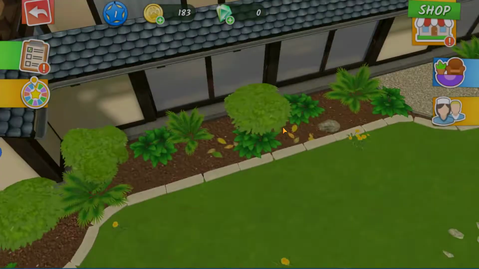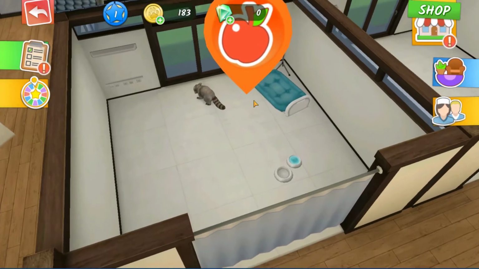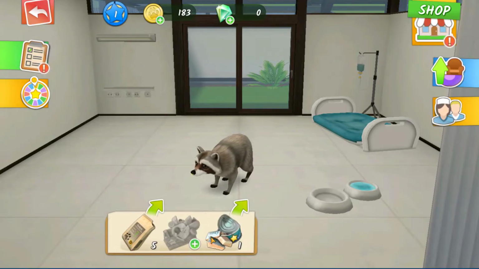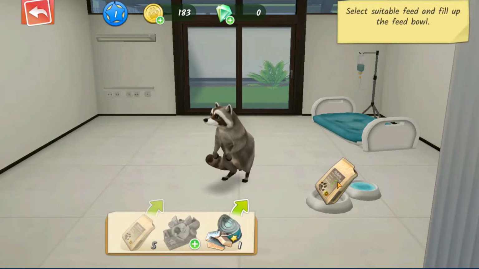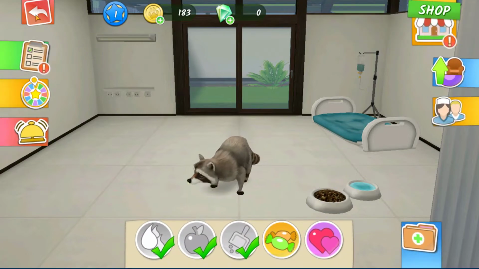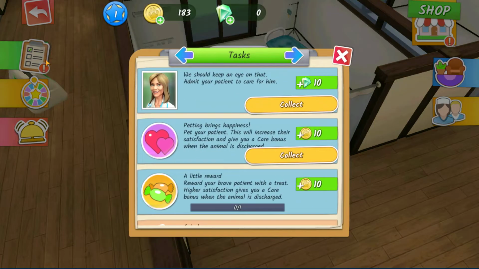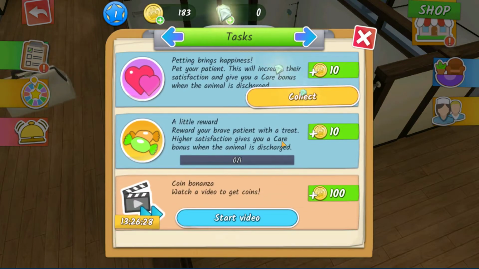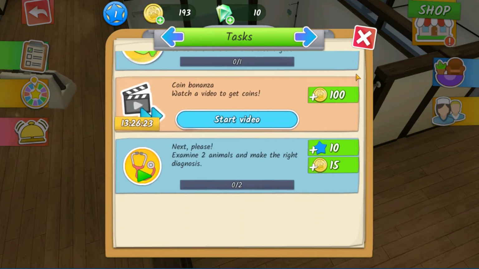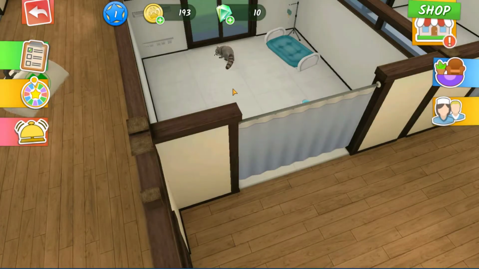Alright, so we got some other two dudes here. What do we got here? Oh, what's wrong? He needs some food. Okay, gotcha. We'll give him some of this stuff. You're good to go. Alright, what else we got here? We got collects, keep an eye on a lot. Petting brings happiness. I petted him a lot. So we're collecting a lot of gold here, guys.